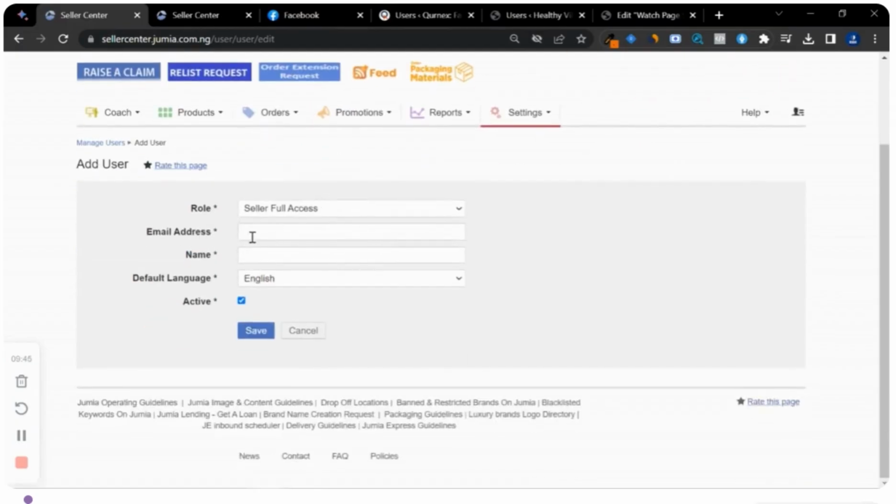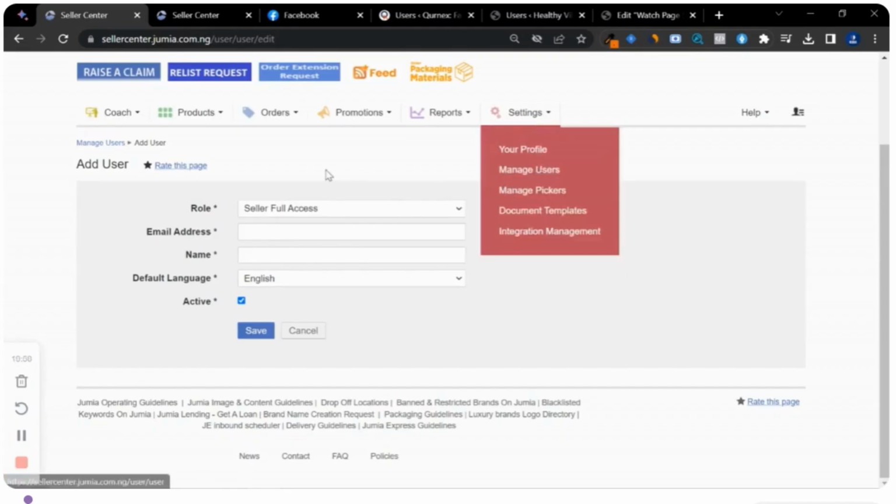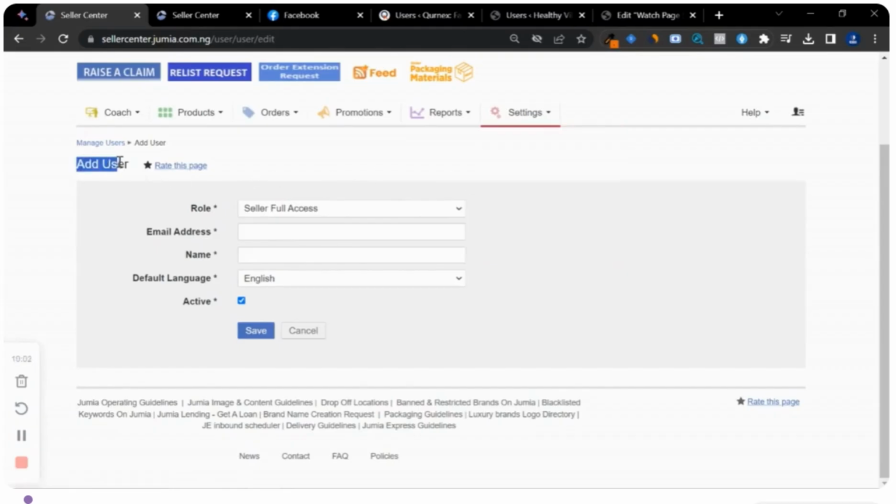So here you have to create a brand new email address that you're going to give Connect, the email address and the password. Like I said, if you create the account with your personal email address and you cannot keep the password out, you can come to settings, come to users and add Connect as a new user with a new email you just created that you can give Connect the password. That email address is where Connect can use to see orders in real time and log into the store to fulfill your orders for you.